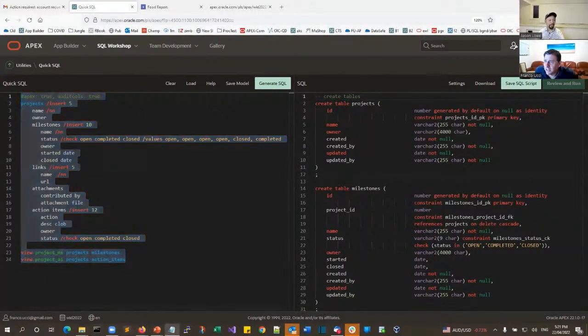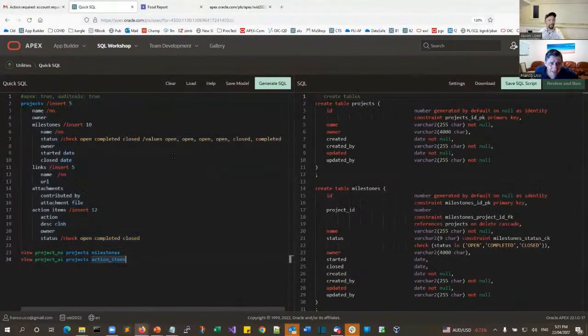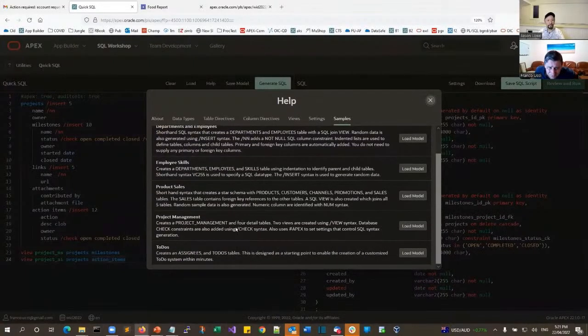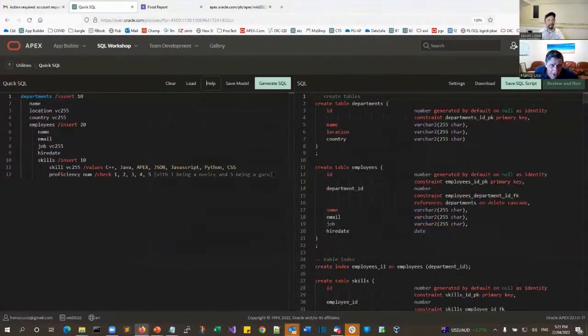Okay, so what I might do is grab that and paste it into there. Yep. Then I'll go back to the help and go to employee skills. Employee skills. And I'll grab that one.